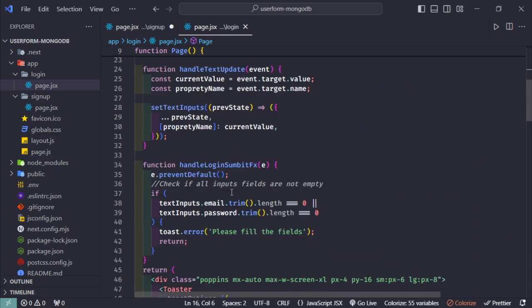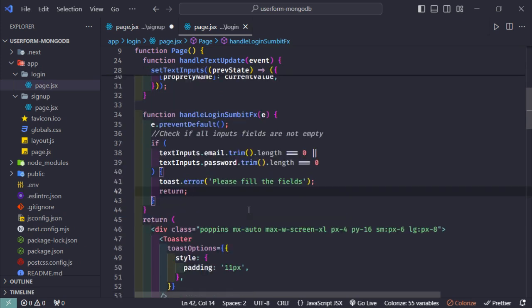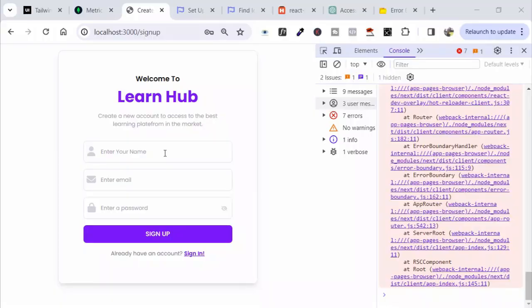Also we're doing the same verification over here, and we're using the toast object to show the error message. We could use a custom hook if we wanted to, because this logic is kind of duplicated, but I want to make things simpler, and we are going to stick with that because there are other things that we need to work on.